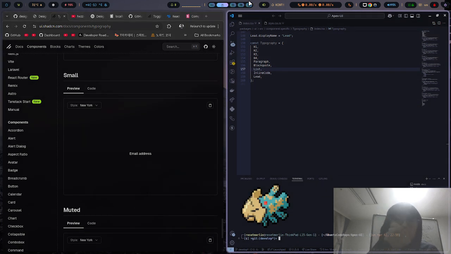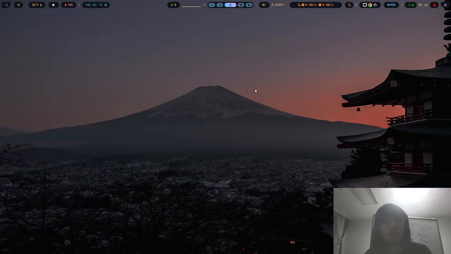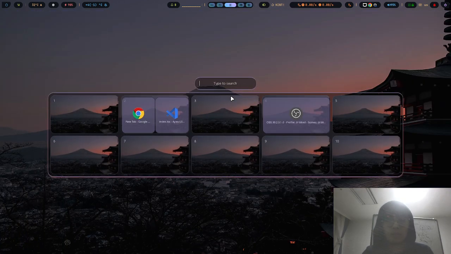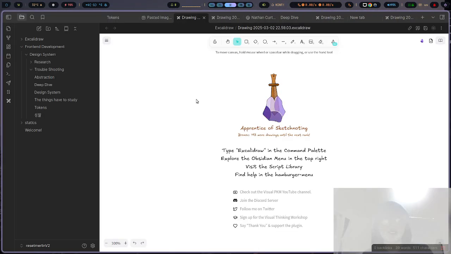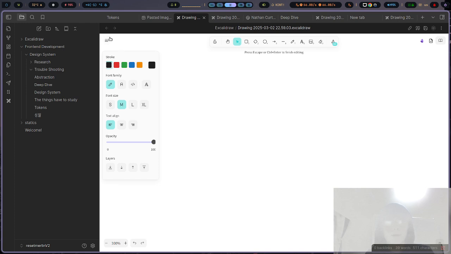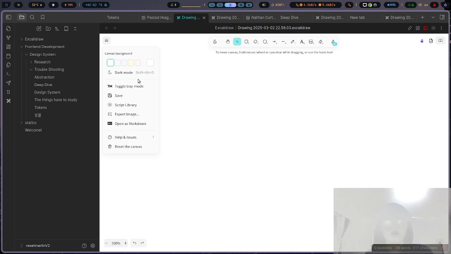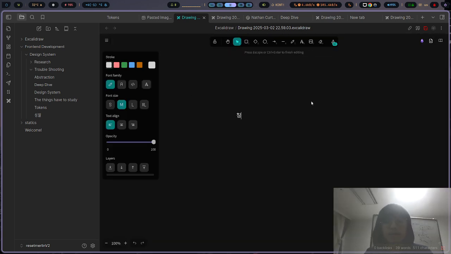CSS. So what is Tailwind CSS? Tailwind CSS is just a bunch of CSS with some kind of rules. For example, I'm just gonna show you this. Tailwind CSS is basically, hold on. It's basically just a bunch of class names, but they're already declared as styles, so you can just use them.